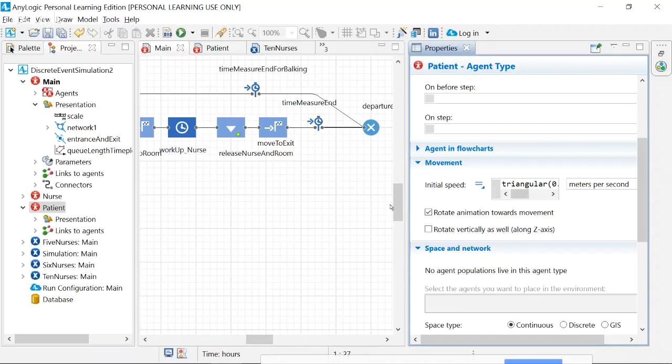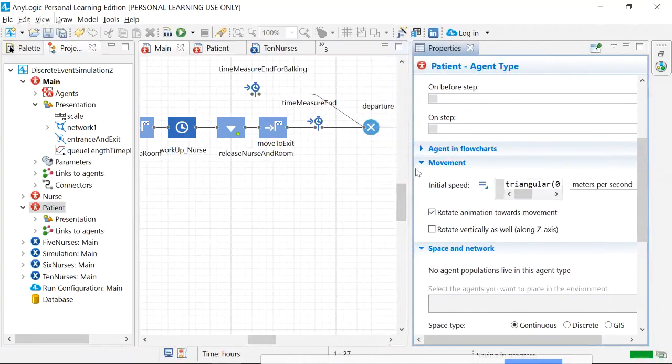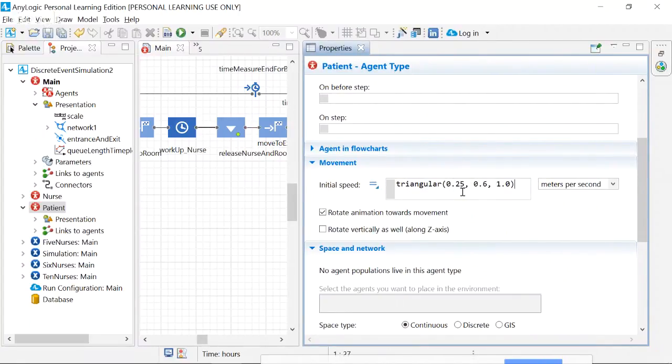So even said professor will be slowed within his trajectory through the facility. So here we have a triangular distribution. The minimum is going to be 0.25. There's going to be no probability of having less than that. The maximum is going to be 1.0, someone raring to go, but is ultimately going to be limited by the nurse, we know, and the mode is going to be at 0.6. Okay? So a given patient will have a profile as given by this.